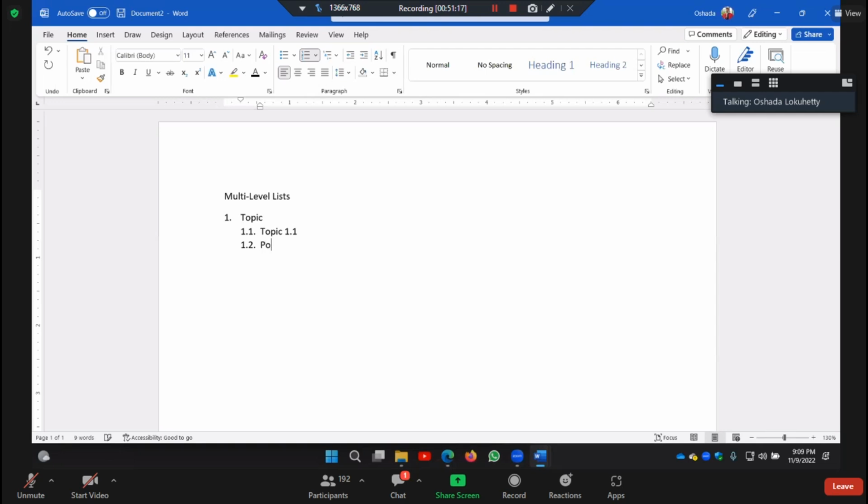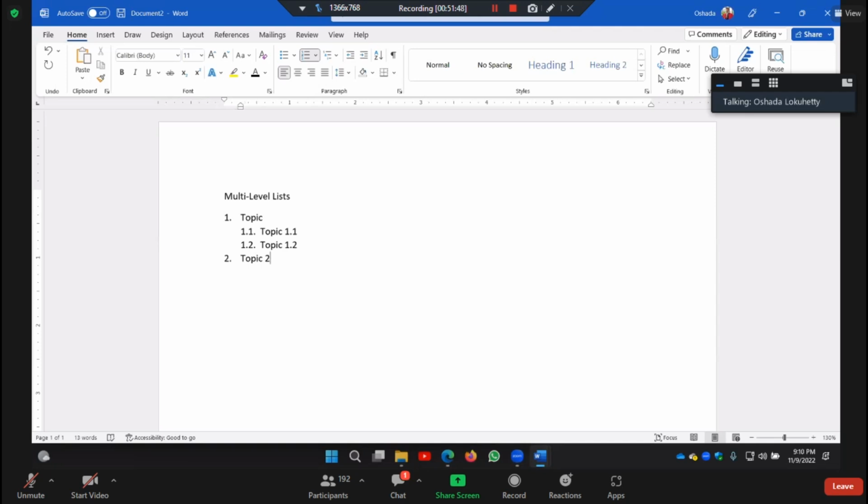Then you can type that topic 1.2. As soon as I press enter again, I get 1.3, but I want 2. I need to go backwards, so I'm pressing shift and tab. Then I'm going backwards, and then I can type topic 2.